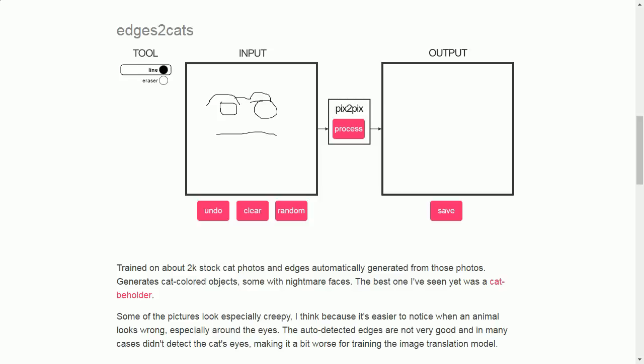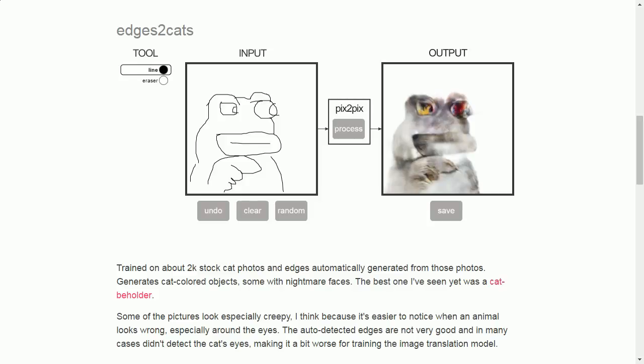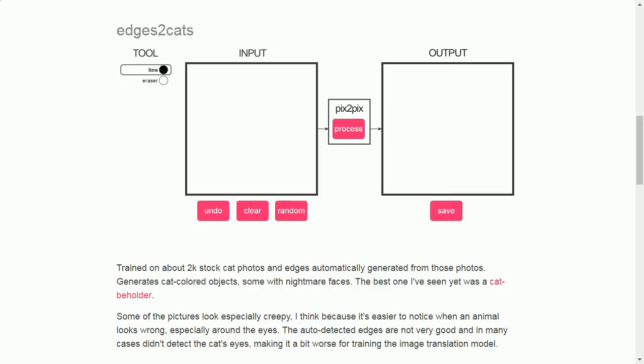I don't even know what to draw anymore. I give up. I basically give up. Everything that comes out of this thing is a nightmare. Everything is horrible. Oh my god, that's a rare fucking Pepe. That's so rare that it has to immediately be killed. No thank you. Okay, can this produce anything that isn't a nightmare?